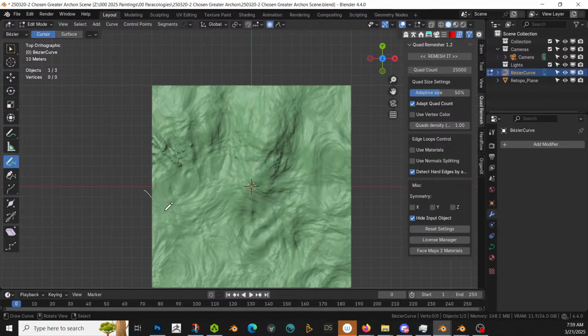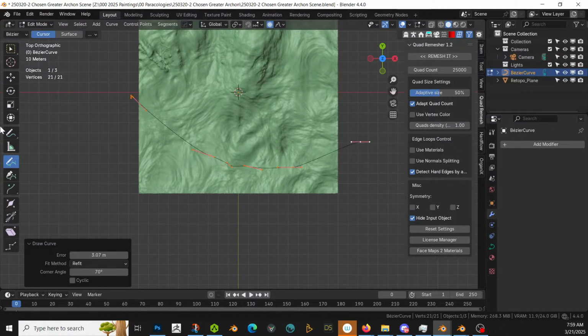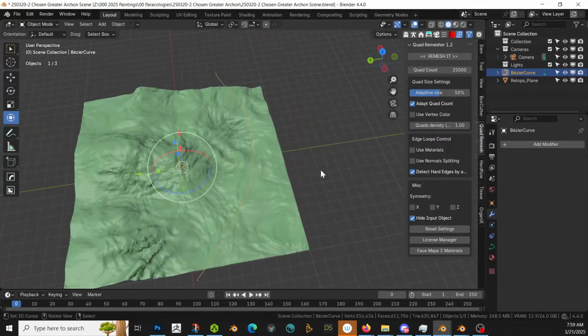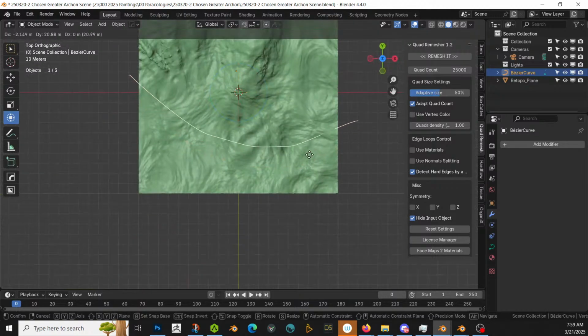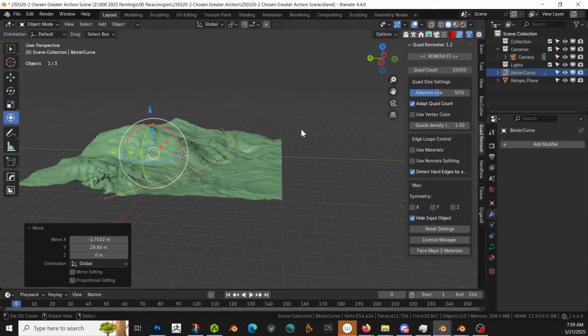We're going to kind of follow along like that. And then we're going to just delete that vertice and smooth it out. Cool. And I think we want it a little bit more this way. Okay, that's where we want to put it.